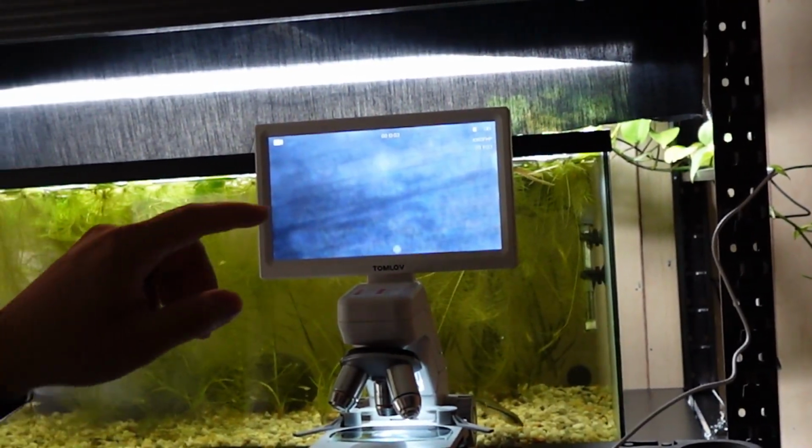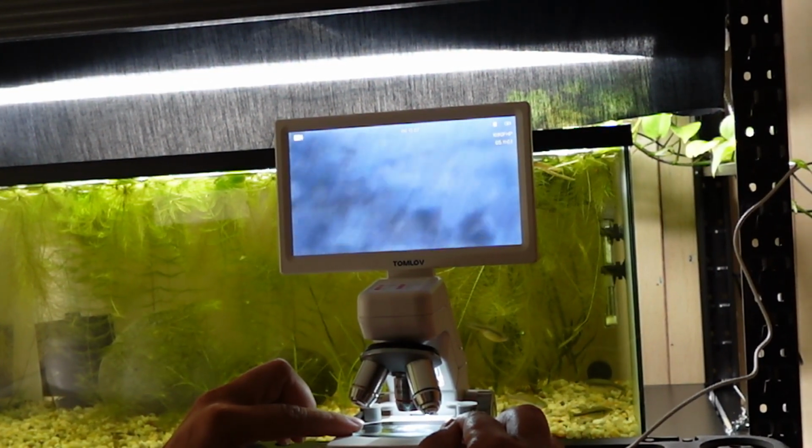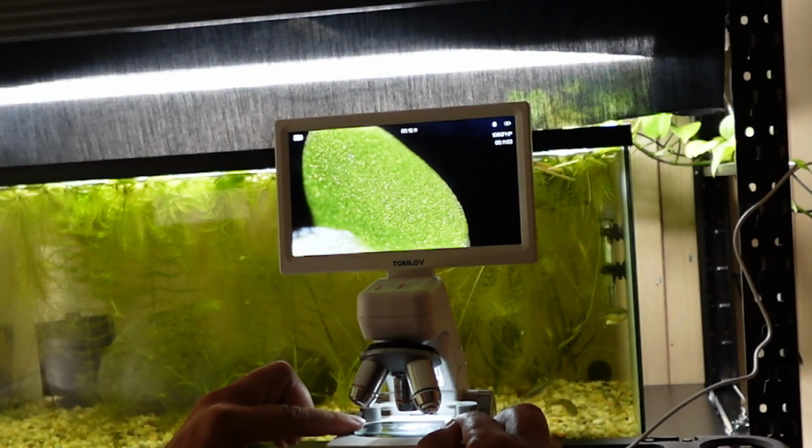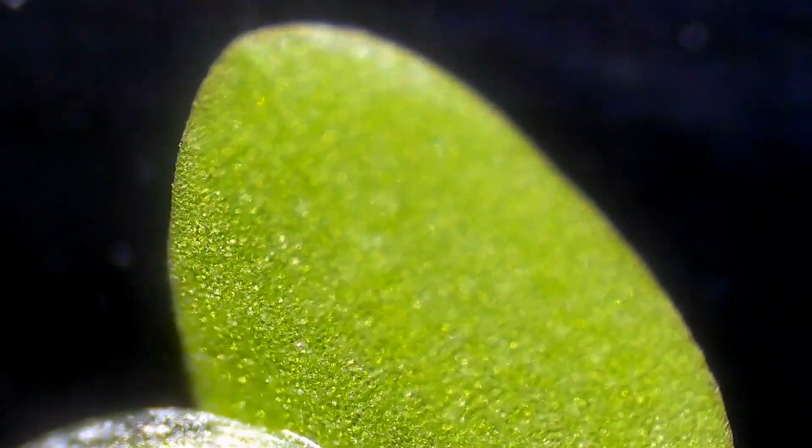Look at the LED, look at the screen here. I'm just gonna slowly push it into focus here. All right, any guesses? Can you guys guess what this is? It's green, it's round, oval-like, and that's the rest of it.